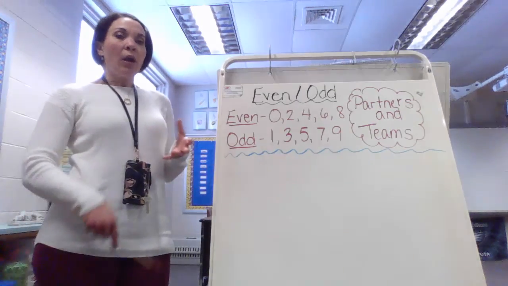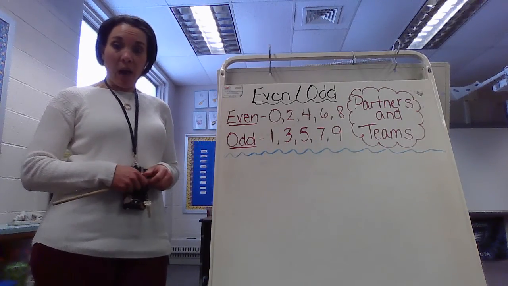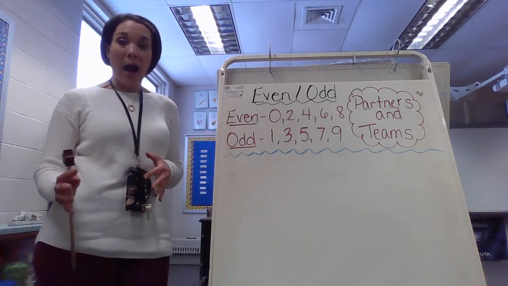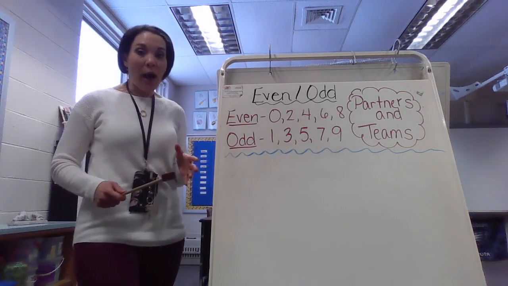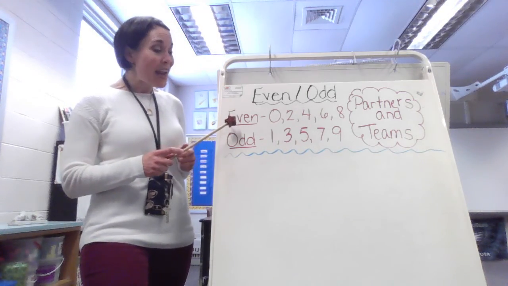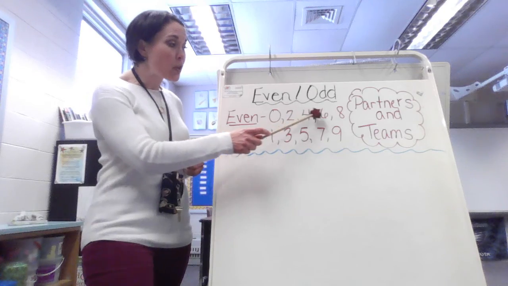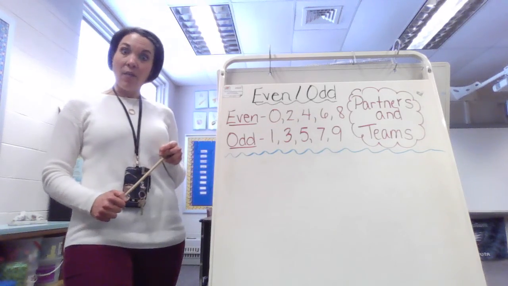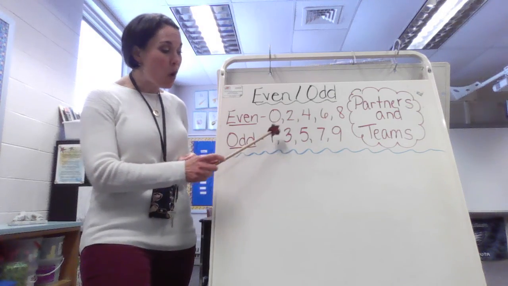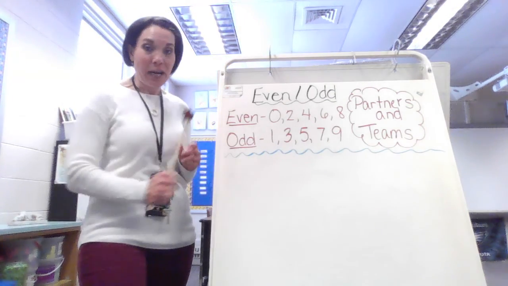Today we're going to be talking about even and odd numbers. When you were learning about even and odd back in first grade, we sometimes like to say cute little rhymes. The one rhyme is about Even Steven. Even Stevens are so great, they end in numbers 0, 2, 4, 6, or 8. Then we have Odd Bobs. Odd Bobs are so fine, they end in numbers 1, 3, 5, 7, and 9.